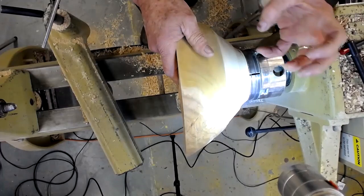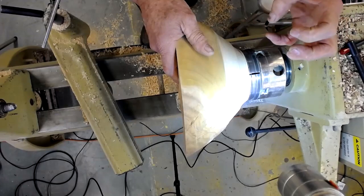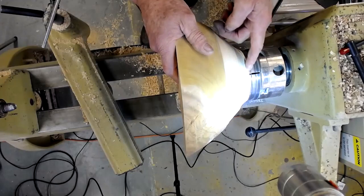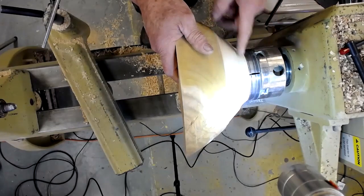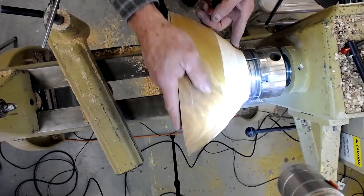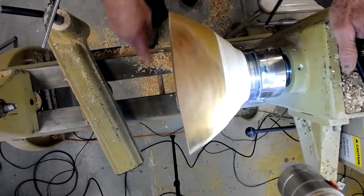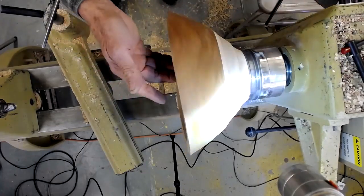You don't want to over tighten it, because sometimes you can tighten it so much that it will somehow weaken the tenon. I'm not sure what the reasoning is exactly, but I've had a tenon split off on me, break. You know, you get a catch and then it chops. So as you can see, it's still nice and wobbly.